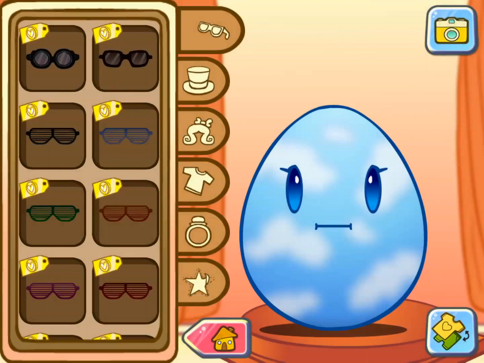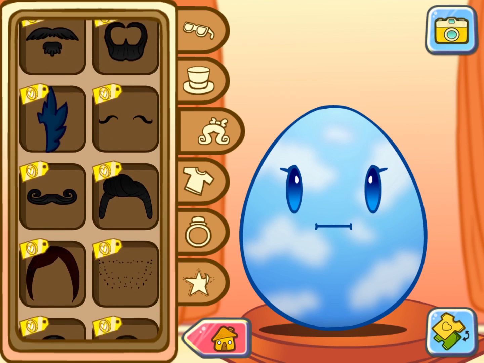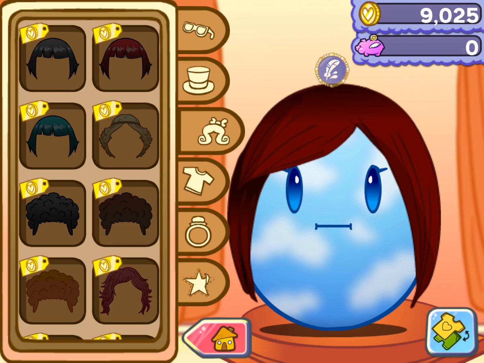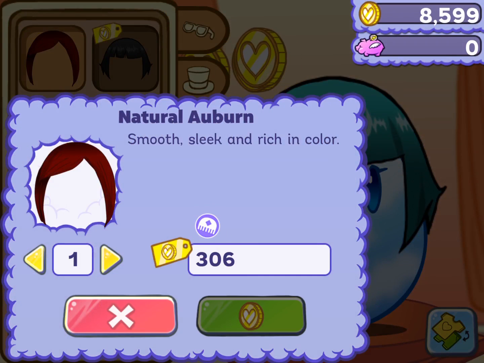Well, I want to dress it up. I can dress it up. Now, what am I going to dress it up in? Ooh, here. No. Is that a mustache? This looks good. Ooh, it looks pretty. And this looks good. I prefer the other one.